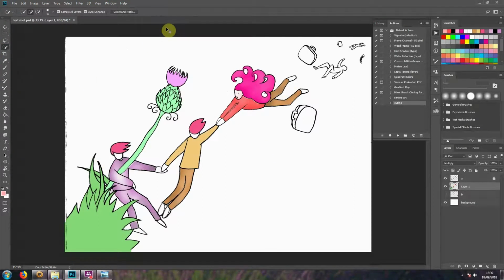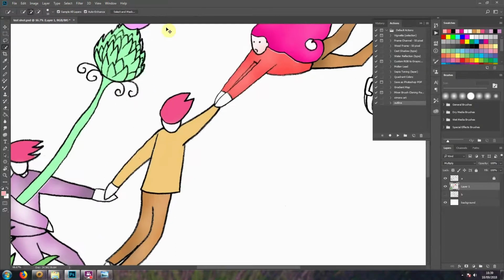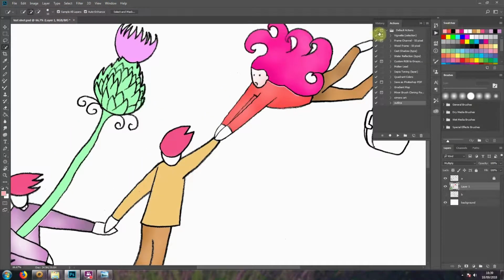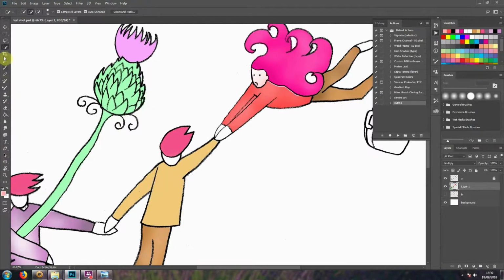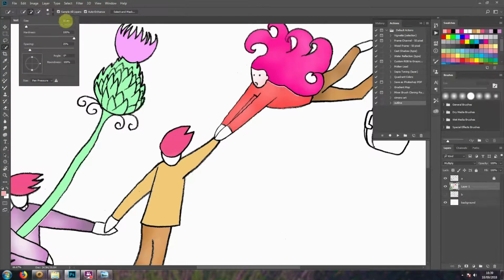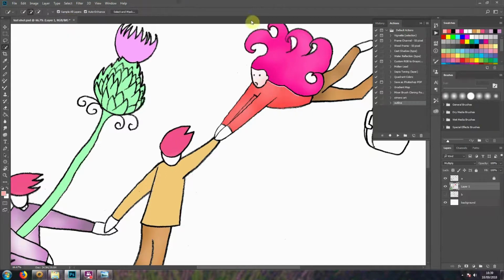And one thing you can do is you can press Ctrl+ to zoom into an image, or you can use the navigator as well, which is under here. So Ctrl+ and minus will allow you to zoom in and out of an image. So I'm just going to make this 3, so it's very small, and I'm going to go into this little shape here, holding down Alt there just to help select it. There we go.